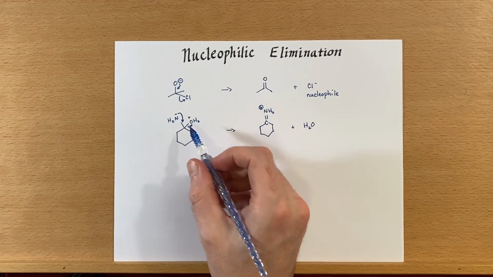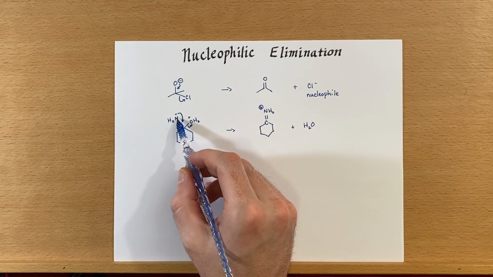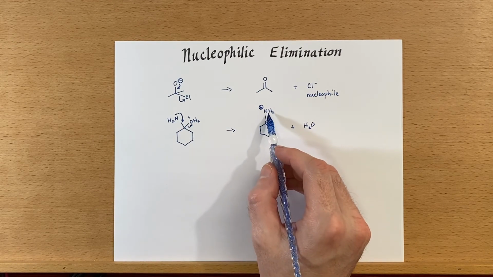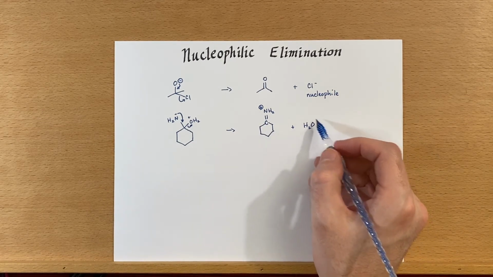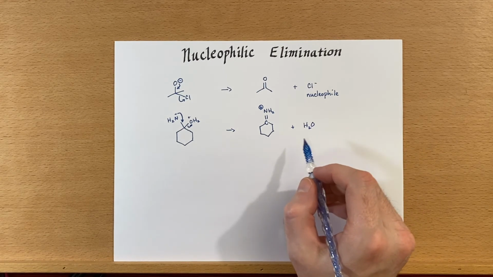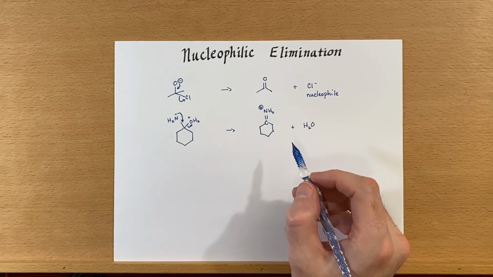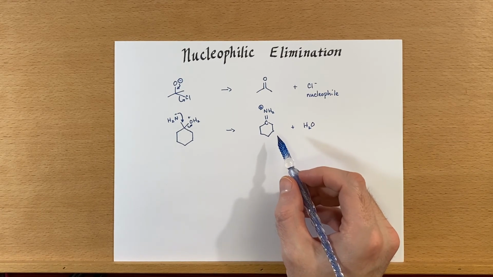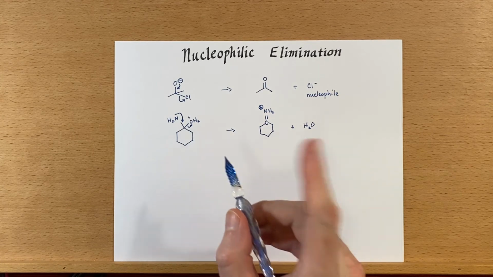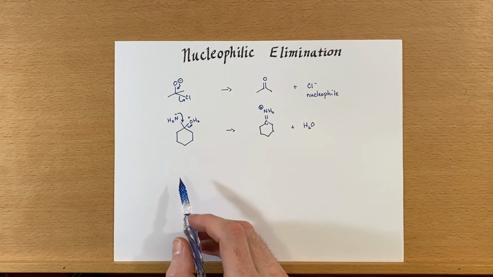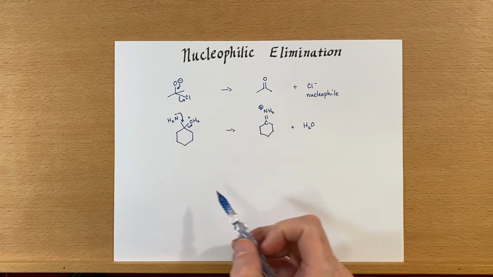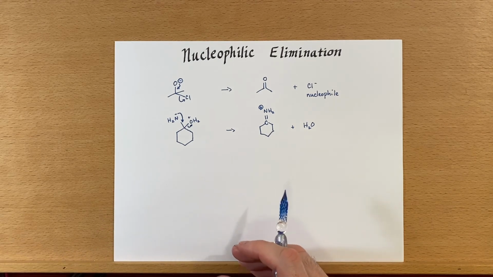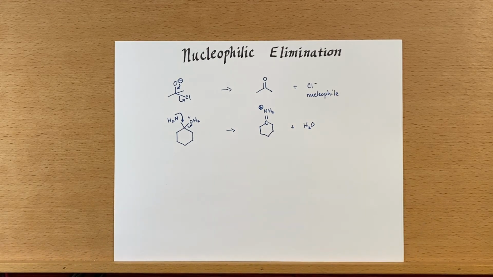This is a little bit more stable because now the positive charge is on a slightly less electronegative atom than the oxygen would be. So this is nucleophilic elimination. Again, we're eliminating a nucleophile. Now, these are just small pieces of actual reactions, but it's important to look at each little piece to see, oh, that's where that's coming in. So a lot of times we'll have nucleophilic addition followed by perhaps nucleophilic elimination. So this can be put together into a more complicated mechanism. We'll do that a little bit later in later videos.